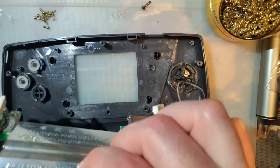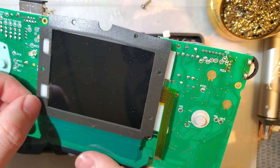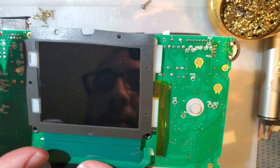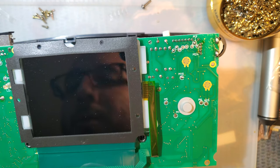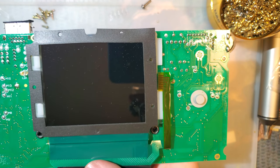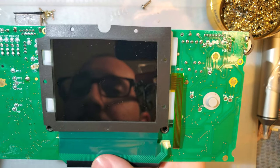And the screen is on this little gasket here. I'm gonna try not to lose it. Oh, we don't need to get to both sides. What the hell was I doing? This doesn't need to come out at all.